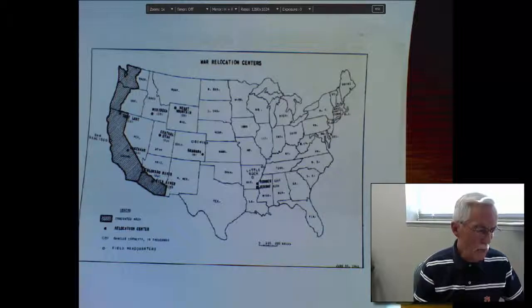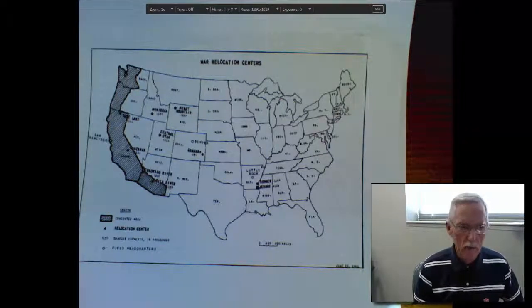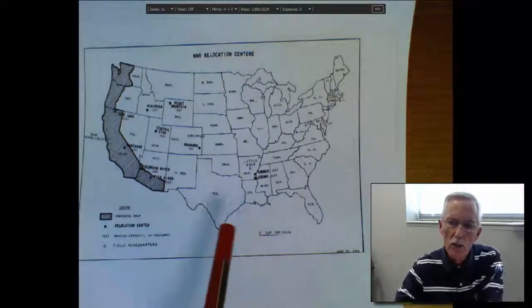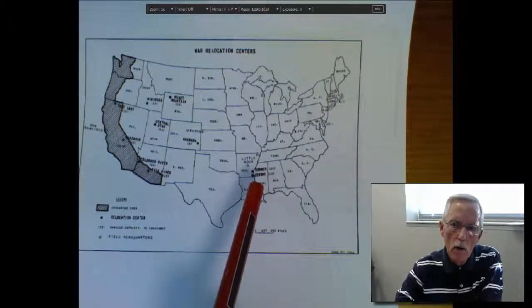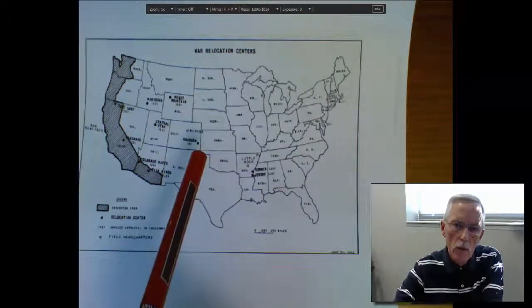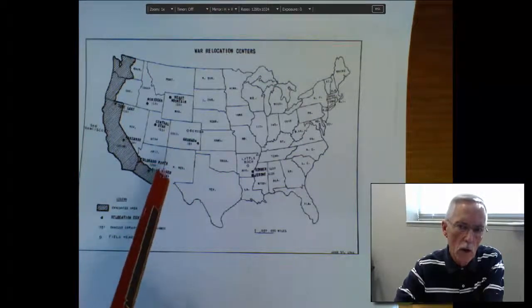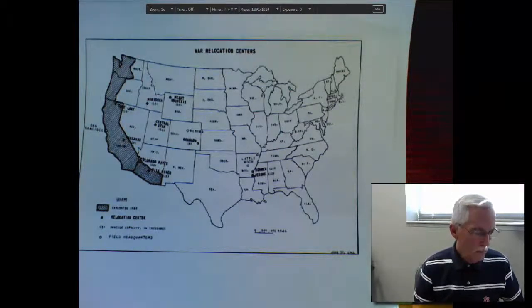Well over 100,000 were affected, and more than 2/3 were native-born Japanese Americans. They were sent to a series of internment camps, basically concentration camps, with armed guards, barbed wires, the whole kit and caboodle. The furthest to the east that these camps were located was in the southeastern corner of Arkansas. But you'll notice again, there were big ones set up in Colorado, Wyoming, Utah, and several again in the desert and mountainous areas of California.